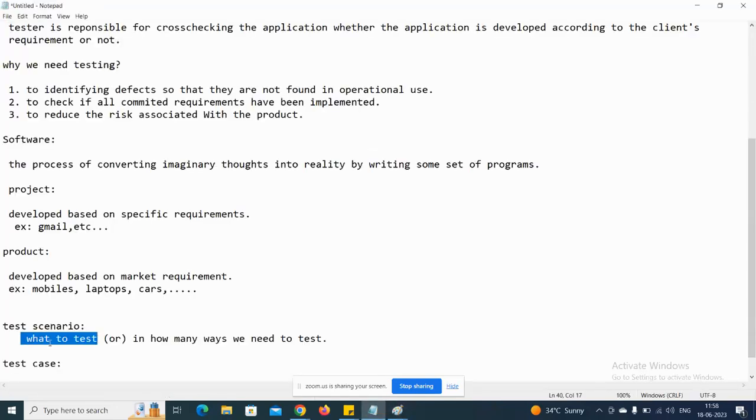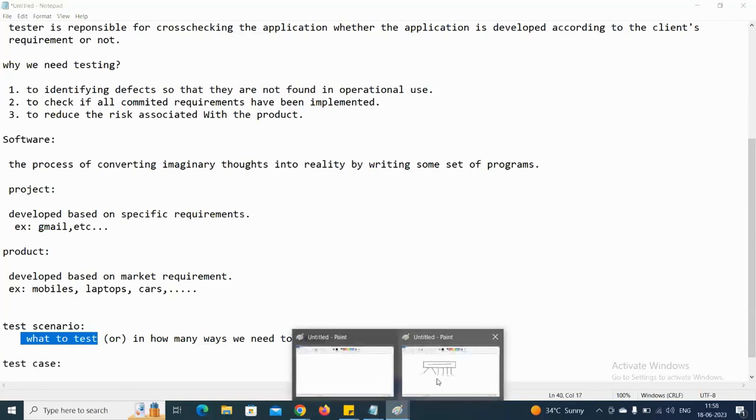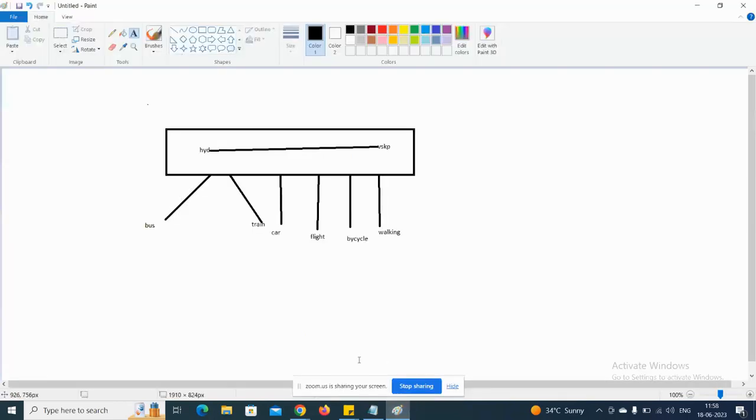Scenario is nothing but, for a particular functionality, in how many ways you are going to test, and what the different things are you are going to test. Clear? Everybody understood? Able to understand? Please respond.